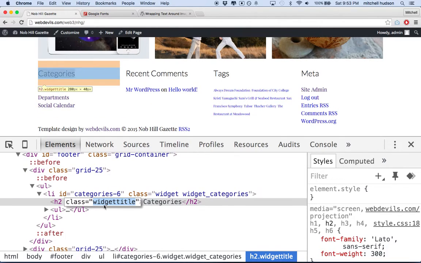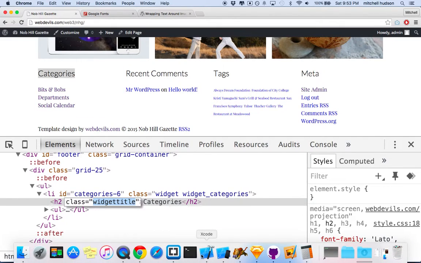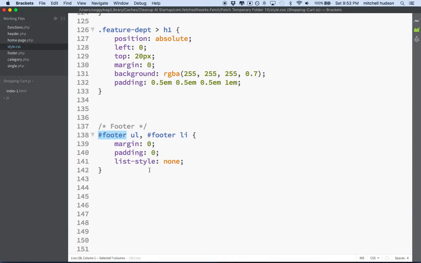So WordPress is supplying this class name. And you can't always be sure what these are. So the best way to do it is to examine them in the inspector like I'm doing here, right? So this is widget title there. So maybe I'll copy that name. And then I'll go into my style sheet here, and I can say dot widget title.